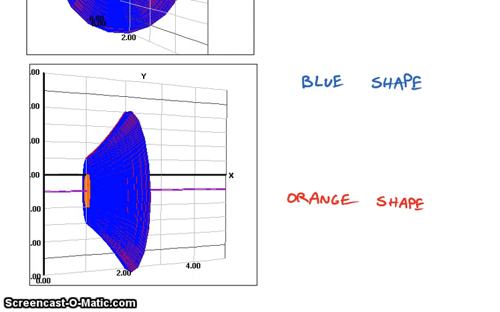The blue shape. The blue shape is made up of circles. Here's one of the circles. That's kind of the first circle right there. The most outside circle, the farthest circle, is this big guy. So every cross section of the blue shape is a circle. Circles have area. Areas are defined by radius. The radius of the circle is the distance from the axis of rotation, which is the line y equals -1, going right through the middle there.